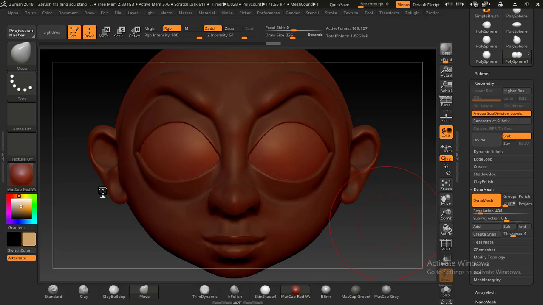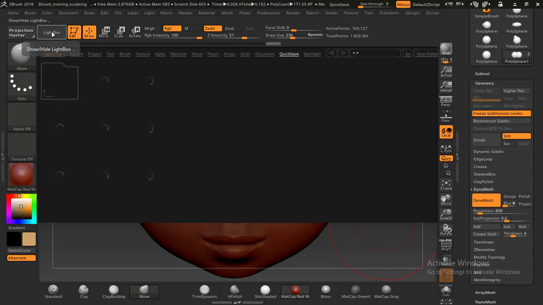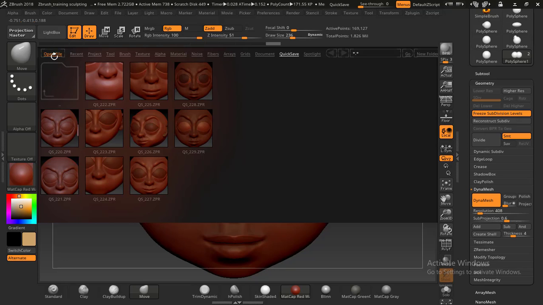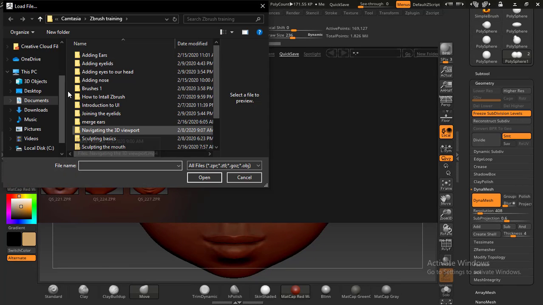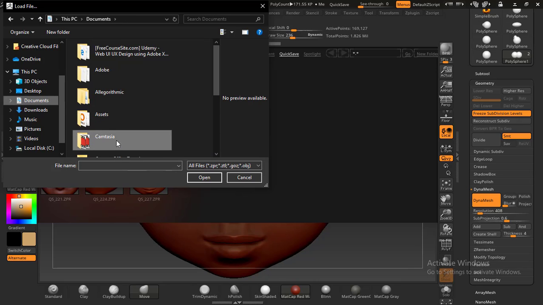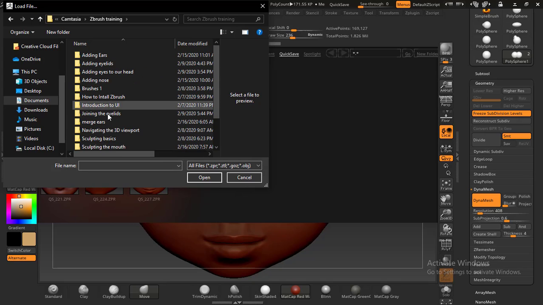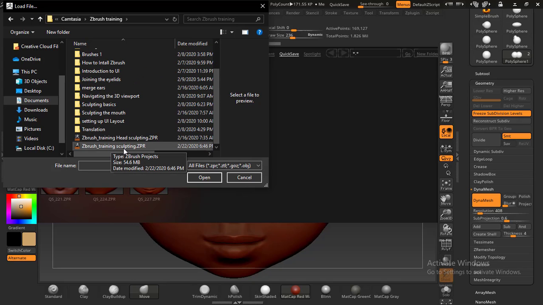Okay, but before we go there, somebody was asking how it could open file. So all I wanted you to do was click on the light box. All right, because this is open file. So when you click on open file, it will take you to where you saved your file. All you have to do is find where you saved your file, and that's it. So this is where I saved mine, and I open. Mine is already open, so there's no point.